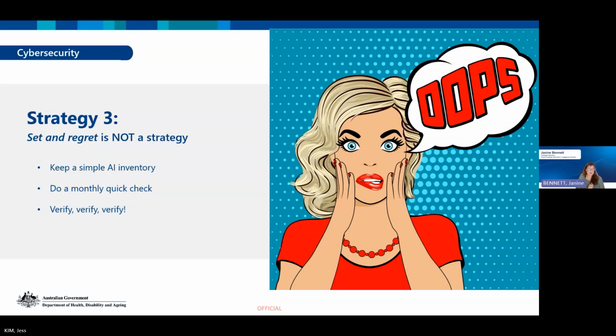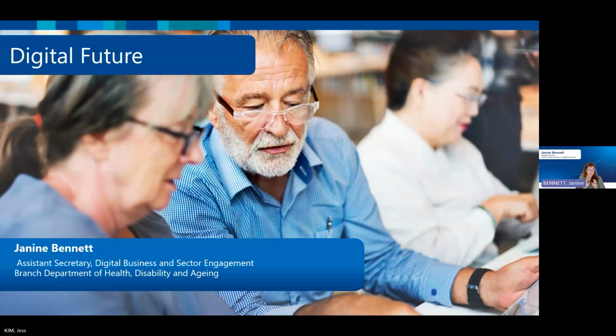But for now, we're going to talk digital future. So we've gone from AI to cybersecurity, and now we want to talk a little bit about the year ahead and what we're hoping to focus on in our Tech Talk discussions going forward. By necessity, last year we did a lot of information sharing and we talked a lot about NACA implementation. That was what 2025 was all about, and I think it was totally appropriate. But while our aged care journey isn't over yet, we really are hoping to lift our gaze this year and turn our focus from not just looking at the immediate delivery priorities, but also looking at the future digital challenges that we as a sector face.